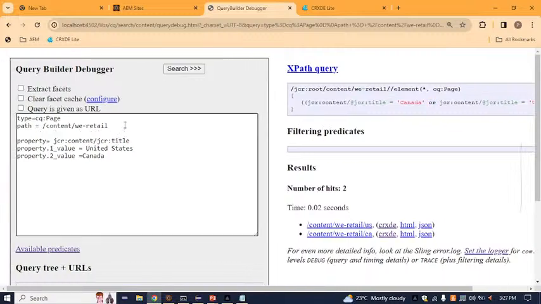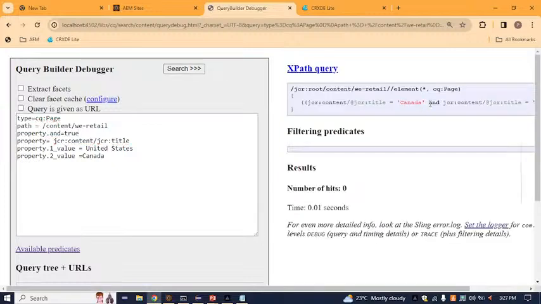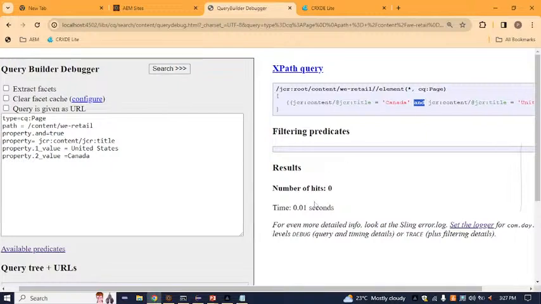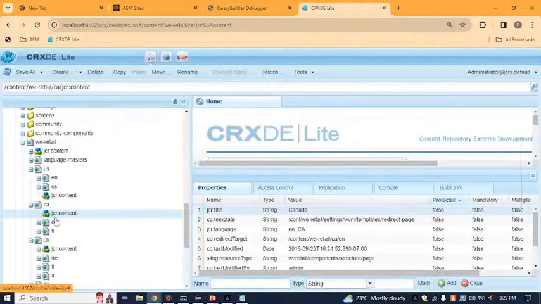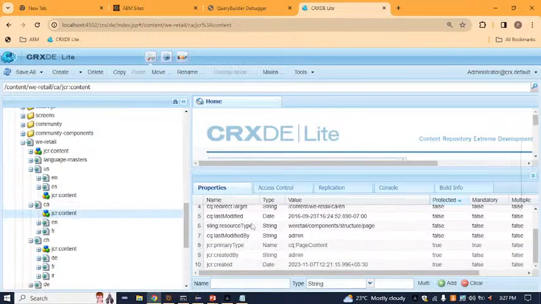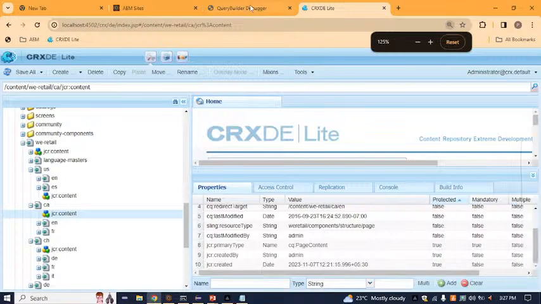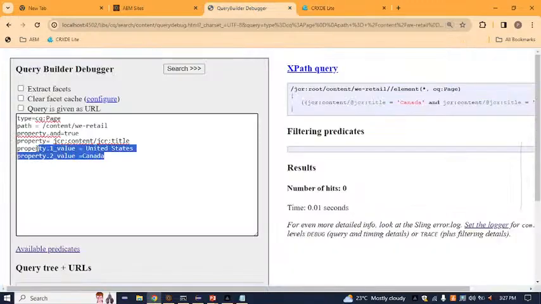Now I just want to change this. I just want to change the operator. So here we simply have to define property dot and here you have to mention true. Search now. See, it has converted to the AND and we know that it has returned 0 results. Why? Because wherever you go now you will see only one JCR title. Inside this page you will not see two JCR titles, right? And these two values, you will see only one value, right? So that's why it is saying this value is not present, both values are not present, that's why it has returned 0.